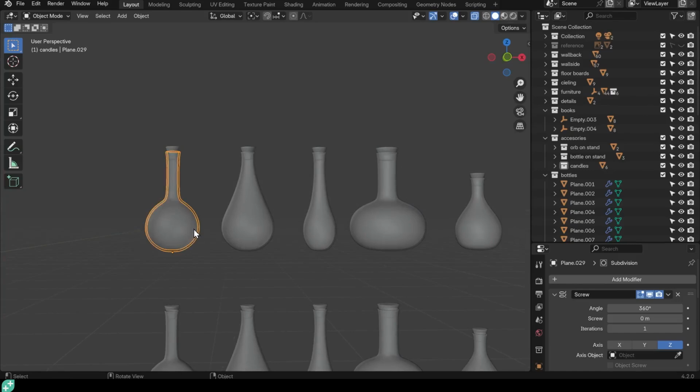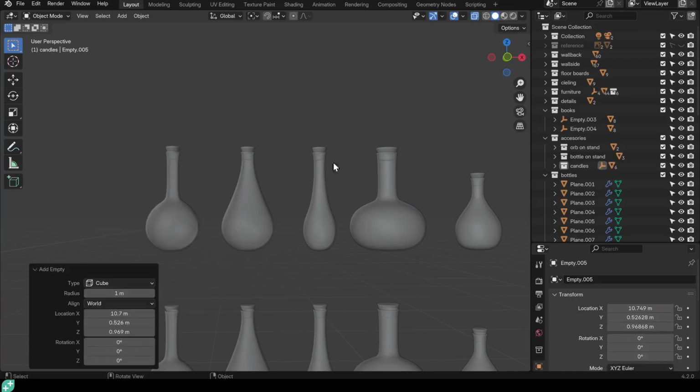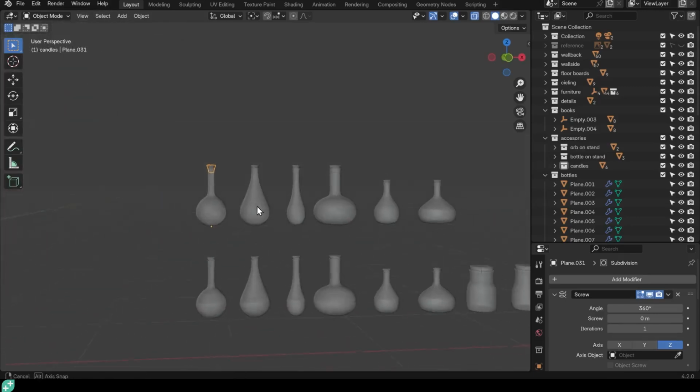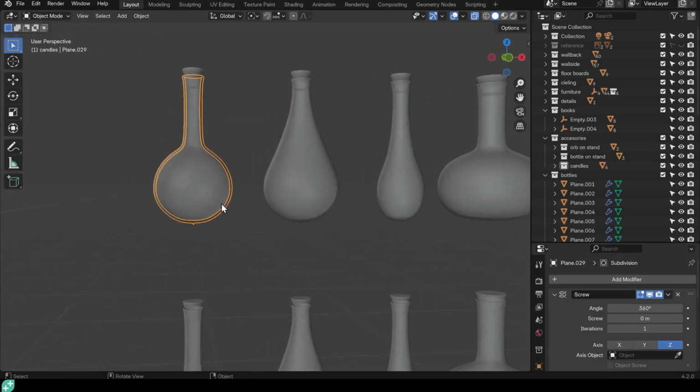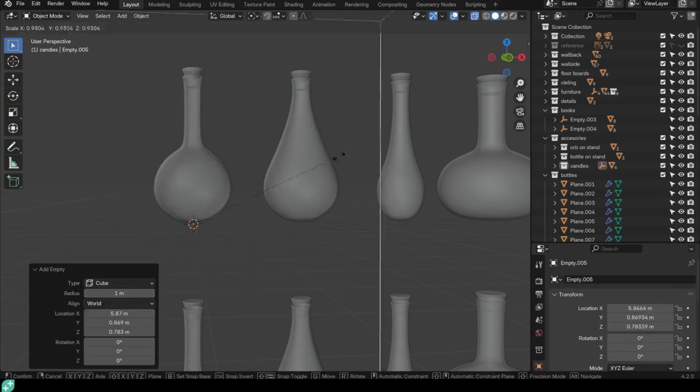If I select this, Shift A to add, empty, we could try something like a cube. I'll scale that down. Oh, I've forgotten to do that again. I'll just undo what I did there. I forgot to Shift S, cursor to selected. Lots of things I'm forgetting. Shift A to add, empty, and then let's see what a cube looks like.